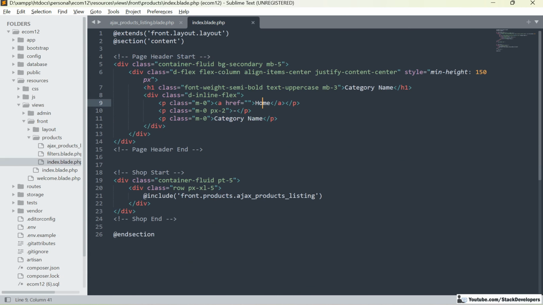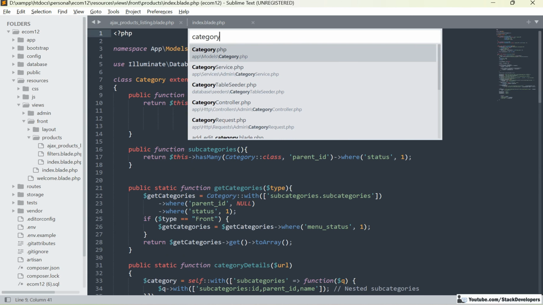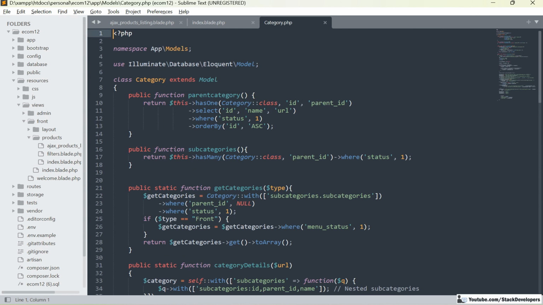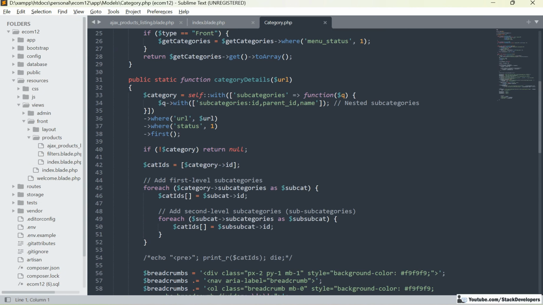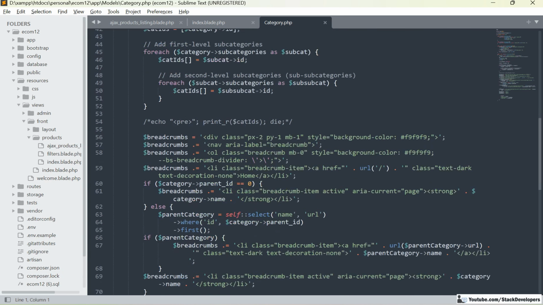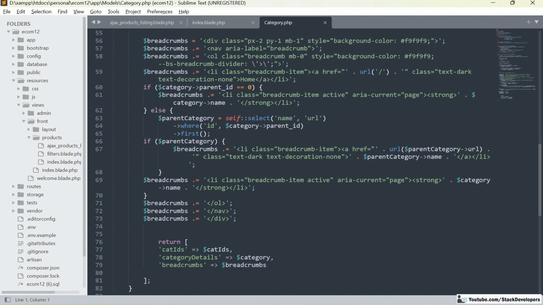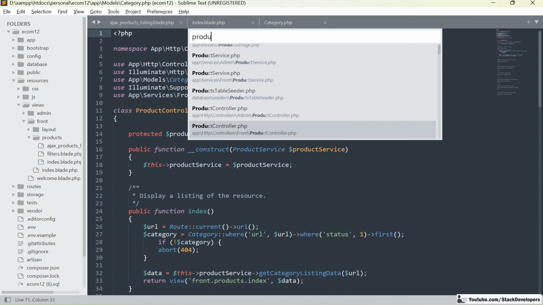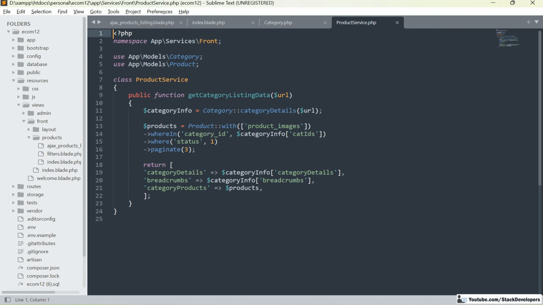That one is the category.php category details, and this one is coming in category details. Okay. And this category details we are sending to the product service. Here we are getting the category details, and from here we will fetch the category name. Okay. And I'm going to give that category name.